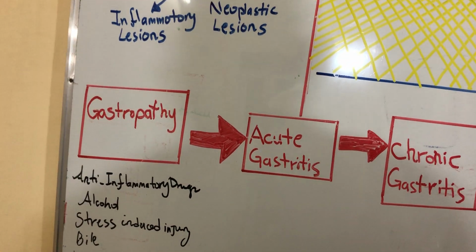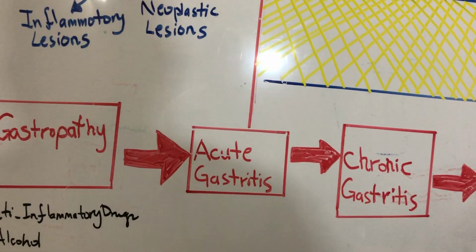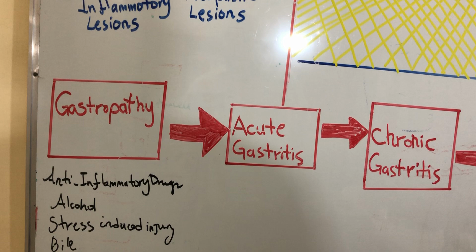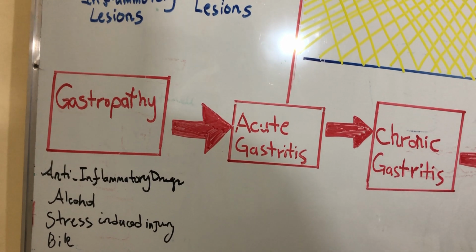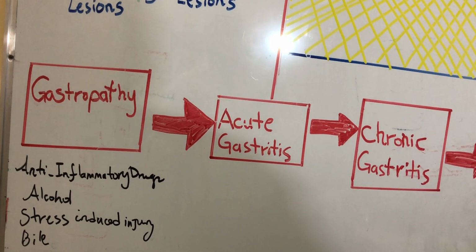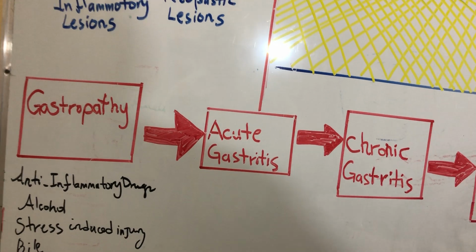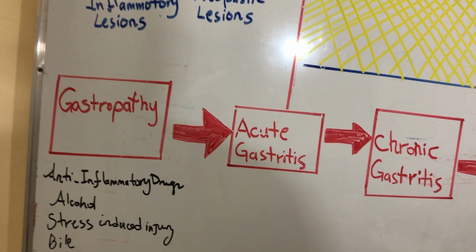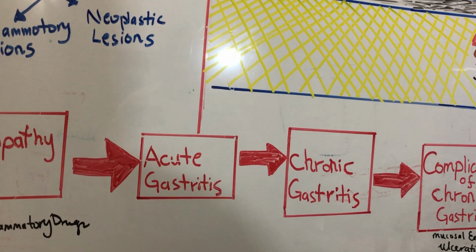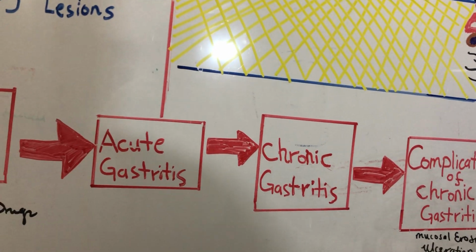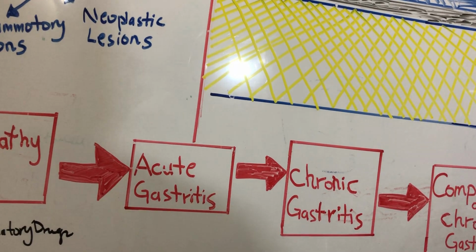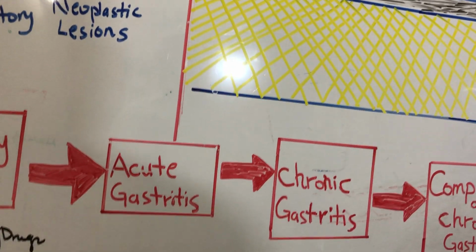Okay, well then, what is gastropathy? Gastropathy is a mysterious clinical morphology where there is edema, there is congestion, and there are no inflammatory cells. There are no lymphocytes, there are no neutrophils. So can we call that inflammation? No, we cannot. In order to call an inflammation gastritis, there must be inflammatory infiltrate. There must be inflammatory cells like neutrophils and lymphocytes.